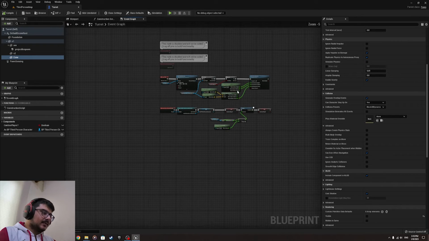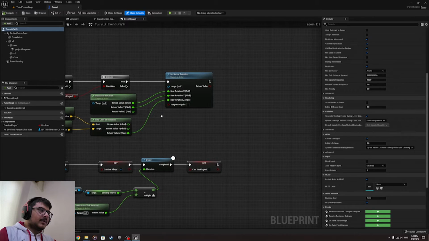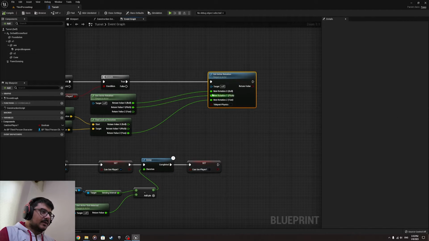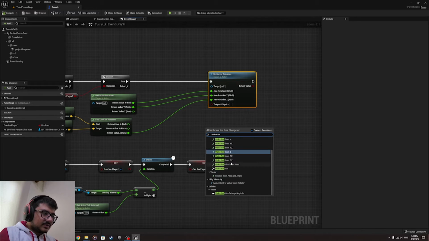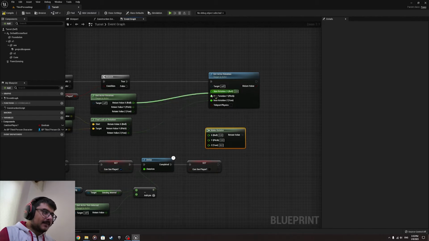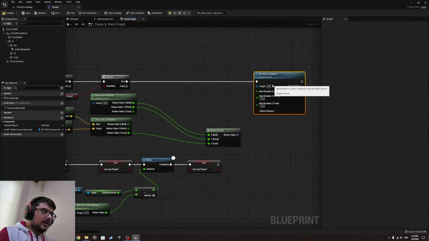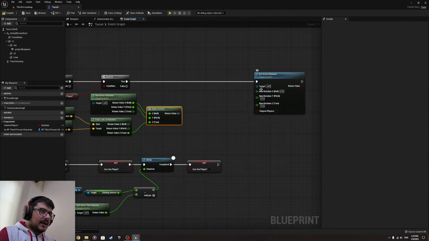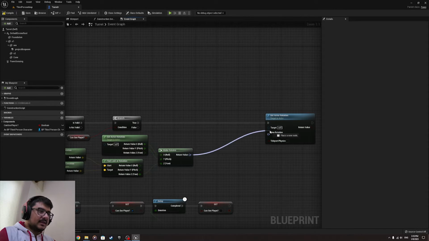To fix that, I think you can do this. Let me do make rotation, make rotator, yes, and drag everything here, drag this away, and combine this struct. Now we have this thing.